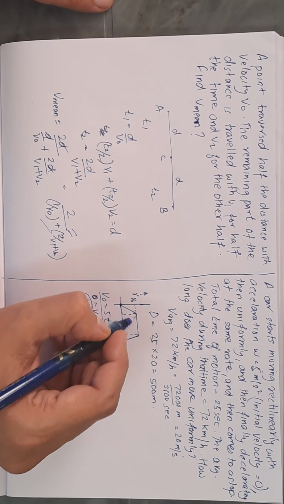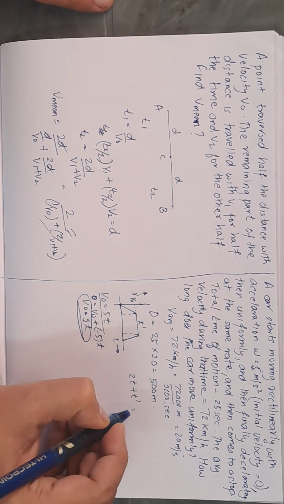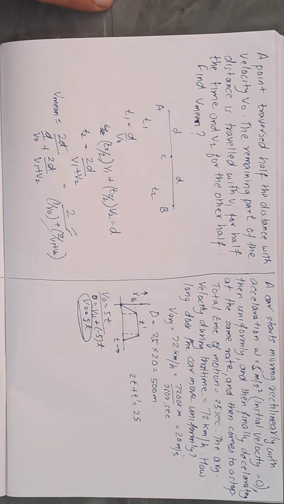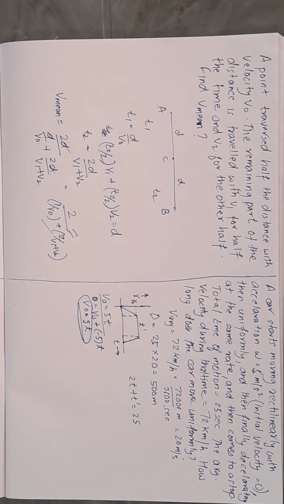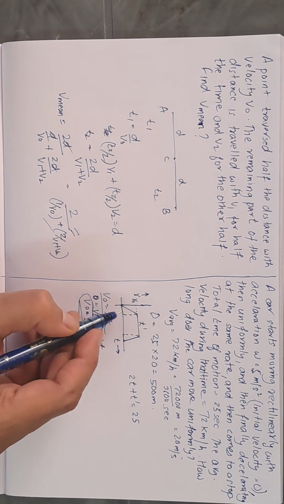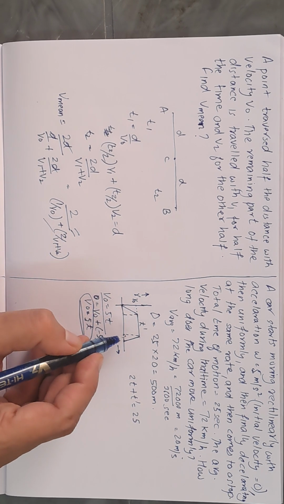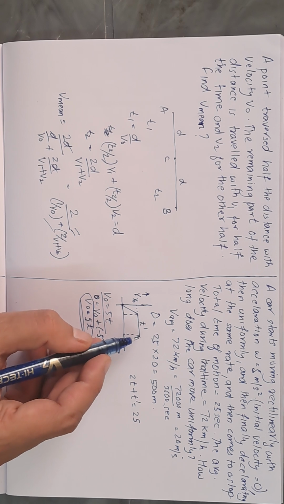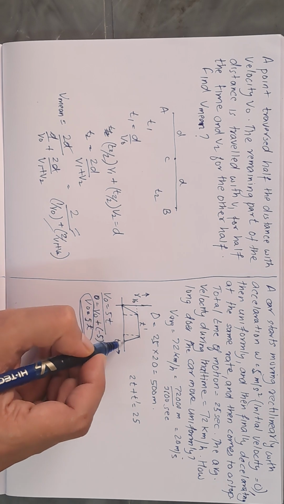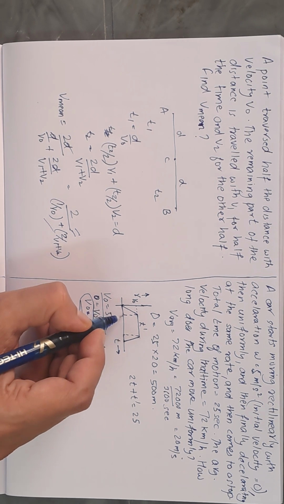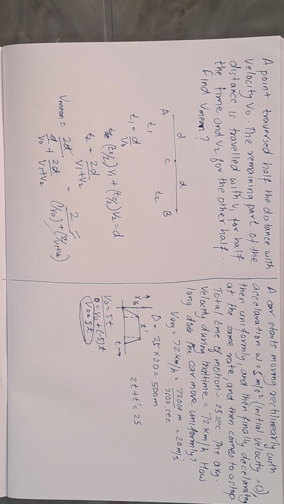Let us suppose this time is t dash. So 2t plus t dash will be equal to total time of motion, which is 25. Right? t is the time that the car takes to reach from a velocity 0 to a velocity v0, and t is also the time which the car takes to reach from a velocity v0 to a velocity 0. So this is t, this is t, this is say t dash. So t plus t dash plus t is equal to 25. So 2t plus t dash is equal to 25. That's one thing.